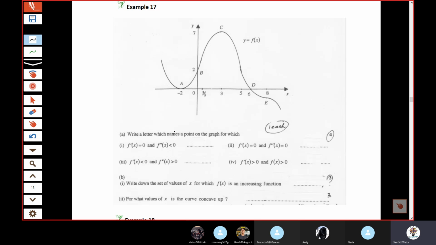Good. Again, write the things down. I answer y dash equals 0. What are you going to write? Y dash equals 0, so write SP. What about when y double dash is less than 0? What do you know? Now that you know it, you're looking for a maximum stationary point, which is what letter? Otherwise, you're just looking at it and it looks like gibberish. You're meant to actually interpret it. Do it like that. That's it.